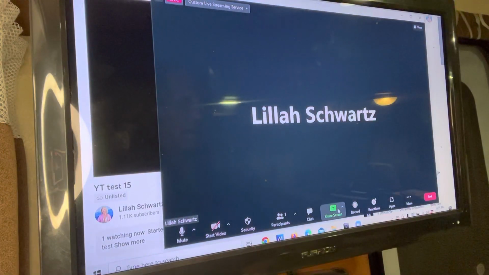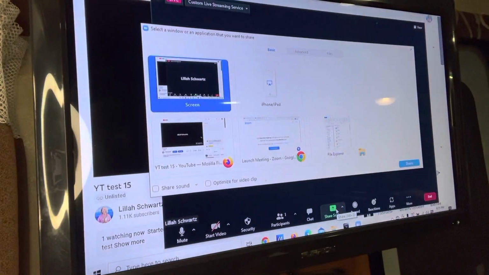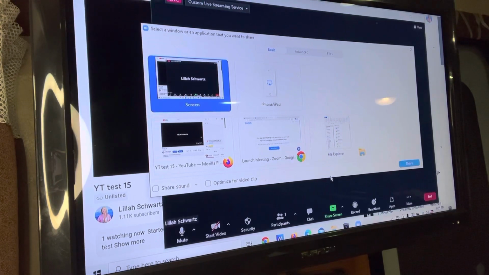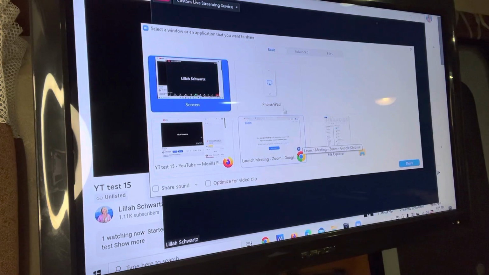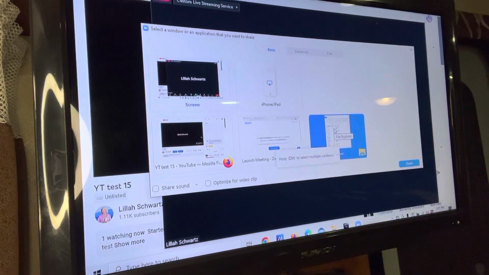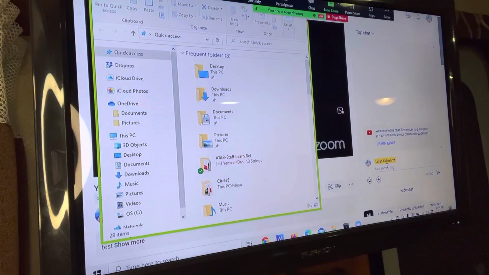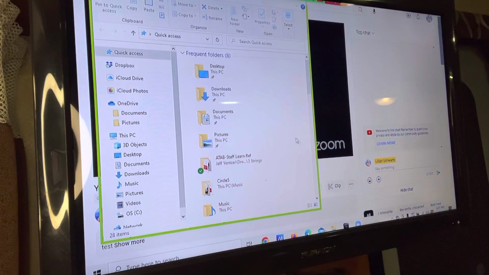Let me do something slightly different. I'm going to click share screen. I could stream my iPad and phone. Who knew that? Okay. How about if I just stream this window? I'm now screen sharing.